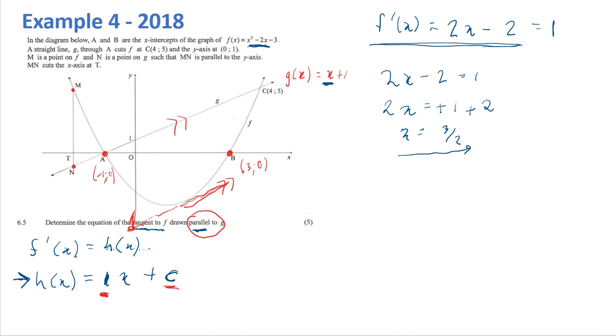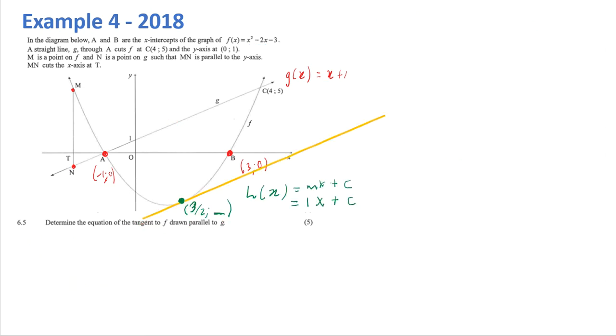So now I'm jumping to the slide. Bam. I know the value of x where this tangent line touches the f graph, because that's what a tangent line is, is 3/2. And I know that these two lines, as said, are parallel. Okay, so I need to compute c.